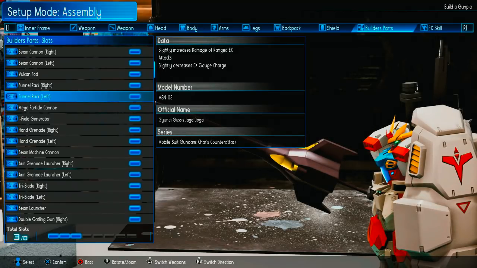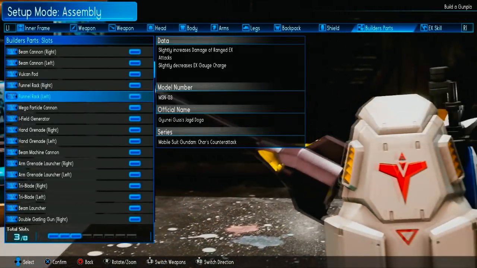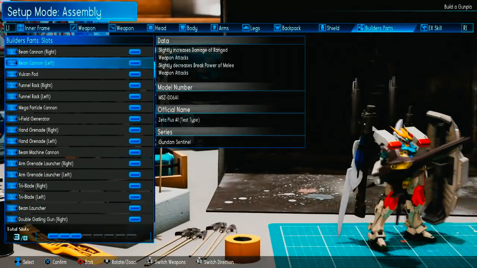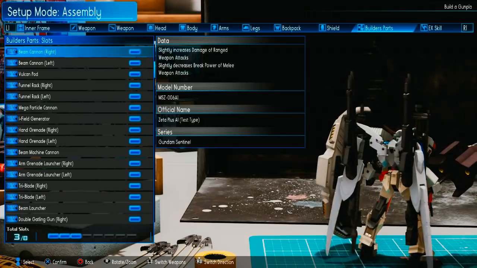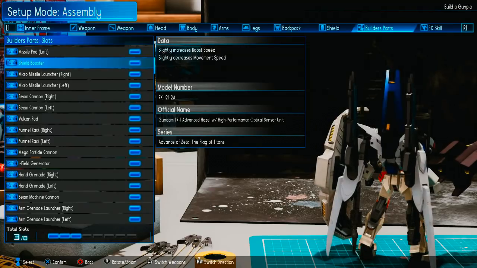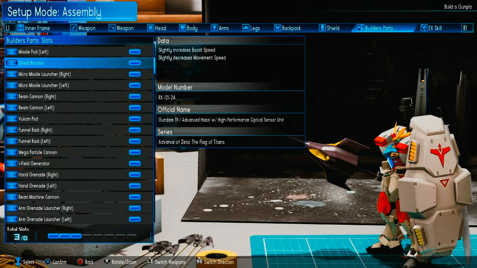So let me show you guys real quick. EX range versus EX gauge charge. As you guys know, that gauge sometimes fills up fast and sometimes it doesn't. We could also roll with this bad boy again, but I think let's do something a little different. Where's it at? All right, so this right here, keep in mind, your boost speed and movement speed are 2 different things. Your movement speed is just regular running around, and your boost speed is when you're boosting. Mind you, if you stack your boost speed and your boost capacity, your movement speed should not be a big concern if you manage yourself properly.